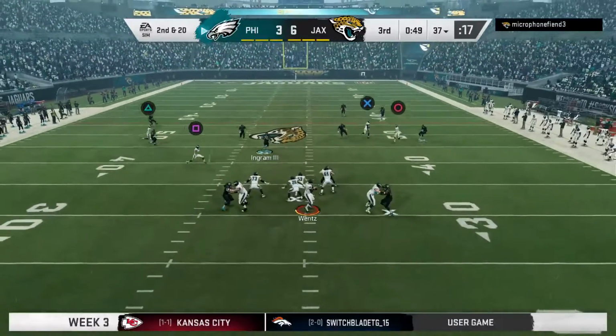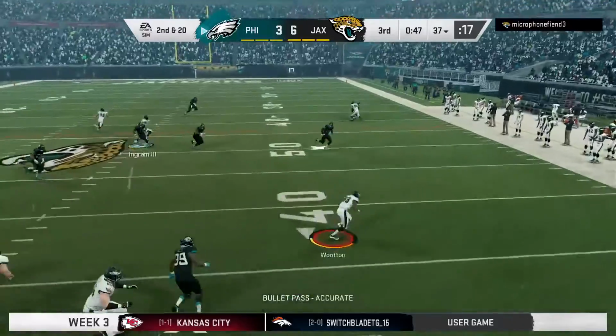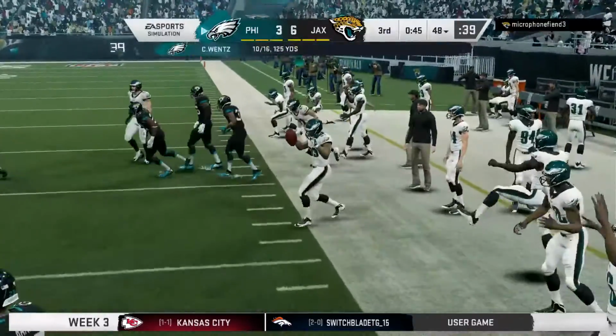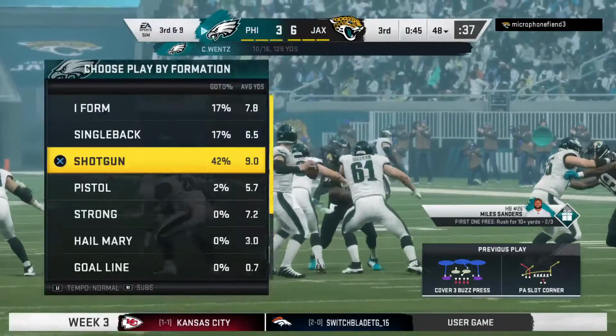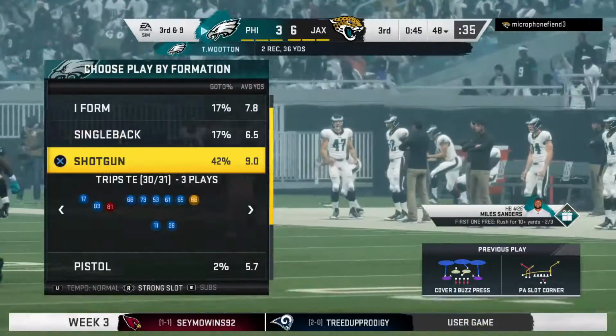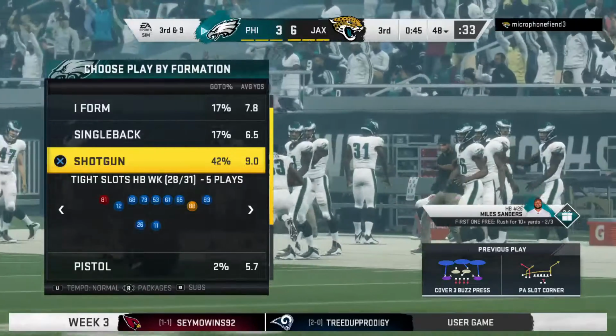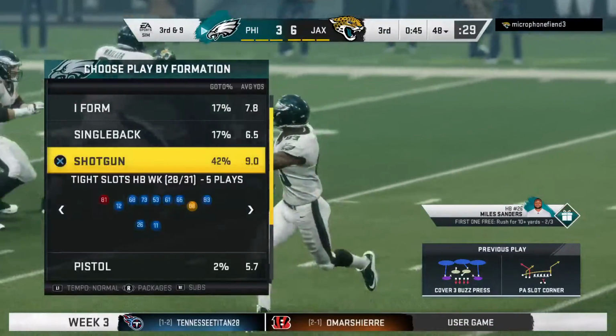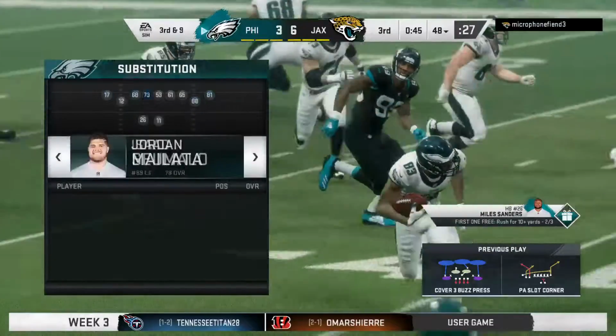Off the play fake, he'll look to throw. And a quick throw here, that's complete. And he'll be out of bounds, but able to get it up past the 45. When you see zone defense and you know you got a drag route on as your primary call, you got to be really careful as a passer about how far you let your guy go because he might wander into some tough coverage.